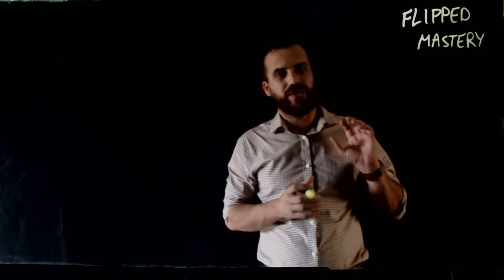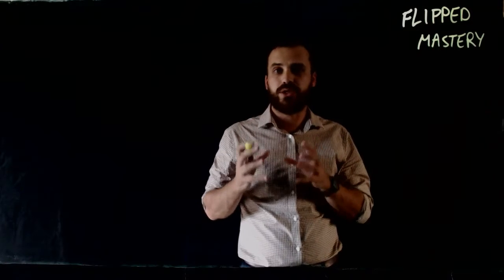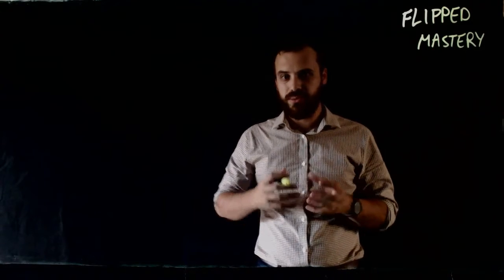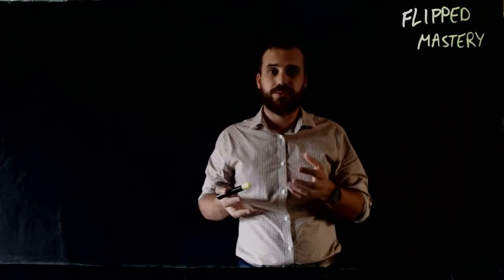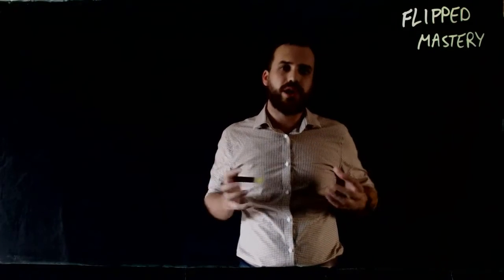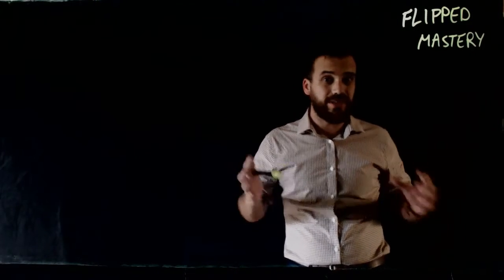So I'd just like to talk about flipped mastery for a moment. Now, the basic idea behind flipped mastery is that when you're teaching a flipped classroom, everyone doesn't have to move at the same speed. We can all be working at different speeds, which opens up a whole range of possibilities. Now, I'm going to draw a graph so you can see what this looks like, because I love graphs.